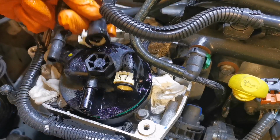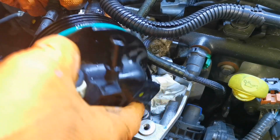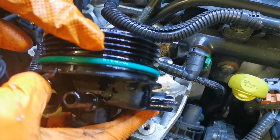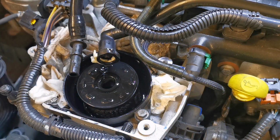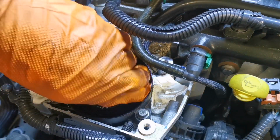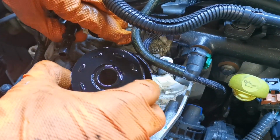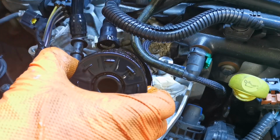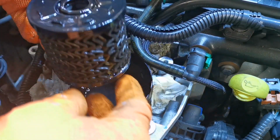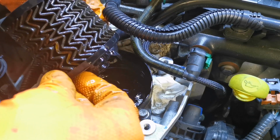So now she's loose, we can hold these up and take that off by hand. And that's our cap. And with a new filter, you'll get that seal, so we'll change that seal. So this filter's just clicked in, and you can just pull it with your hands, really. You don't need to do anything else. And we'll just let her drain in a wee bit. Now, let's have a wee look. This filter, yeah, it's not bad. It's a bit black on it, so yeah, could do with changing.